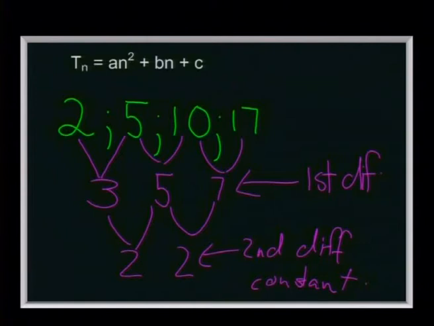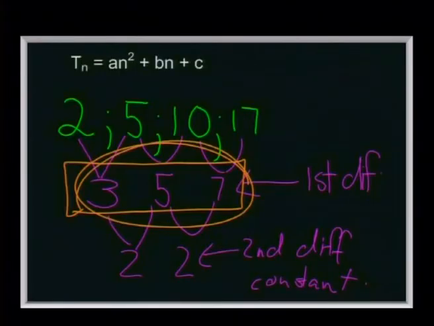Now, I want to tell you guys a couple of things that I've found to be quite interesting about quadratic number patterns and dealing with them over the years. If your number pattern is quadratic, what you will notice is that your first differences, so that's this first line over here, that's 3, 5, 7, will either be constant, like plus 1, plus 1, plus 1, plus 1, so they're all the same, or it will be an arithmetic number pattern, right? Sorry, guys, I just need to correct myself there. The first difference will be an arithmetic number pattern, so that's rather an interesting thing to look at.